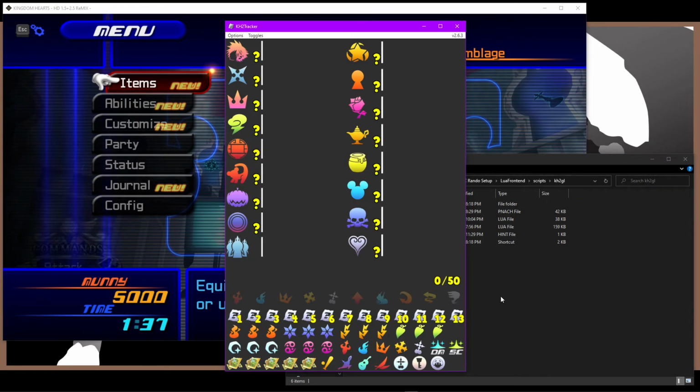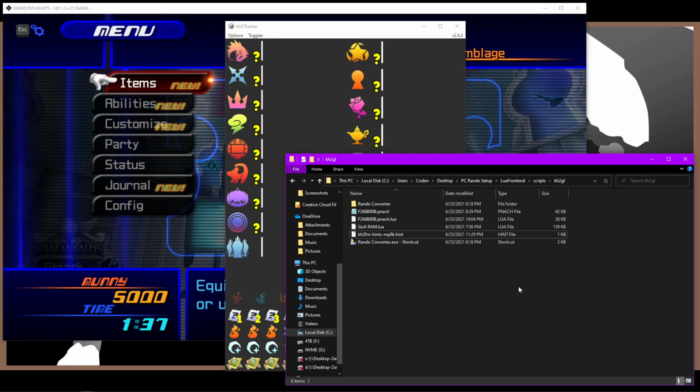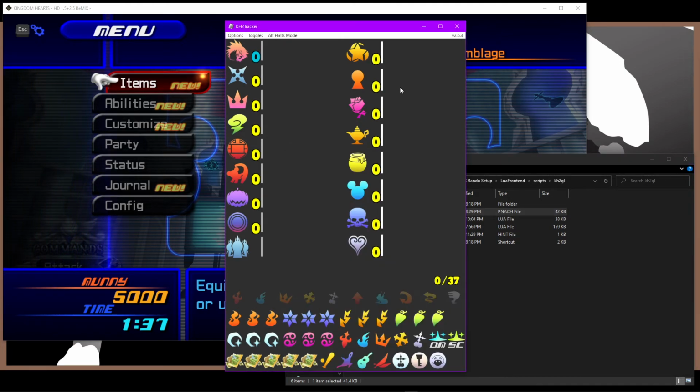For Shenana's alt hints mode, you simply just need to click and drag your seed file onto the tracker. This mode makes it so the world numbers will turn blue once you have found the last important check in that world. If a number starts off as blue, then that means that world does not contain any important checks. However, this does not mean that the world won't contain any great abilities, like glide, slide dash, and so on.